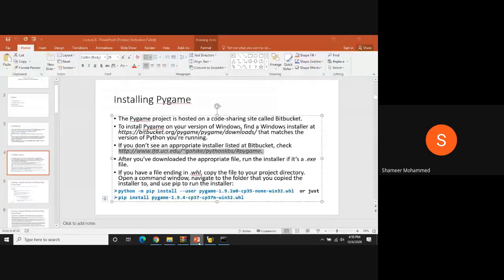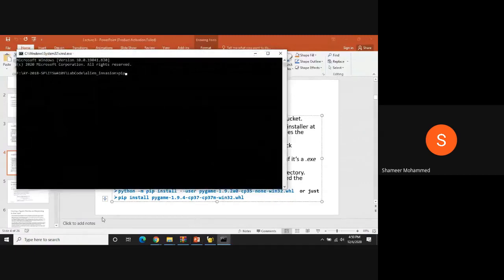Then hit install with that file name. You should have internet on your computer.